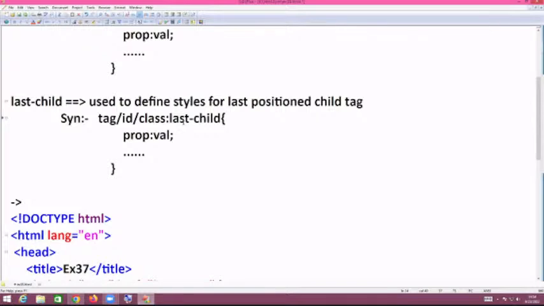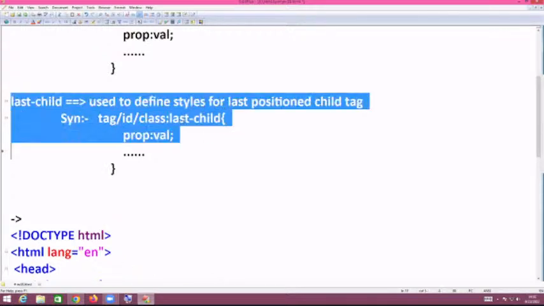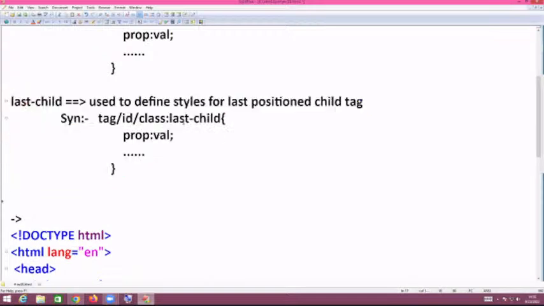For first child to last child, we have selectors, sir. But what about the second, third, fourth child, sir? For the nth position, second, third, 4, 5, 6, if you want to represent them, so many positions come, and defining that many selectors is not possible. Then they prepared simply nth-child. Inside nth-child, we have to write the position. The explanation and syntax are the same, sir. Only the position changes, that's all.